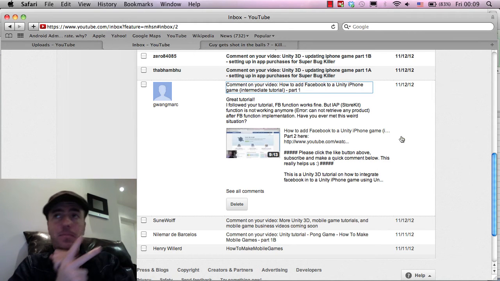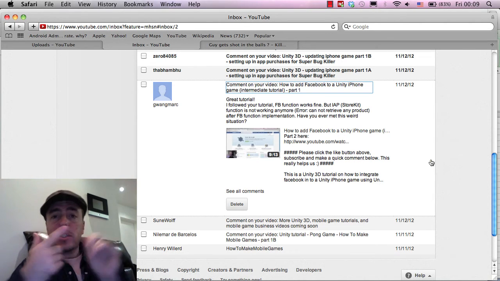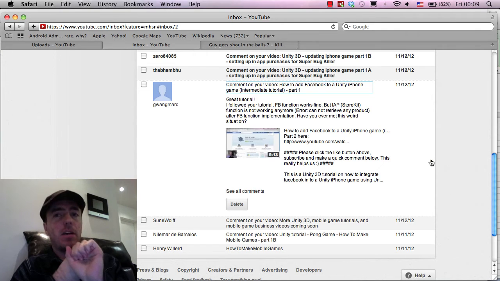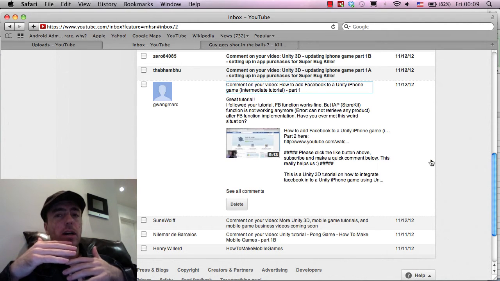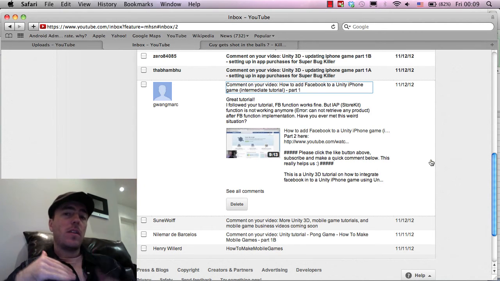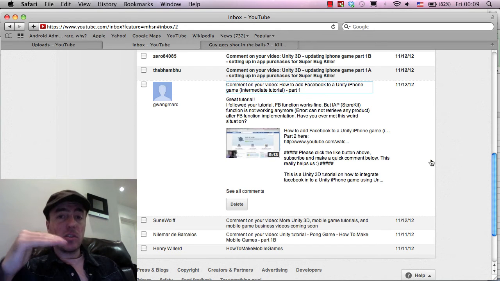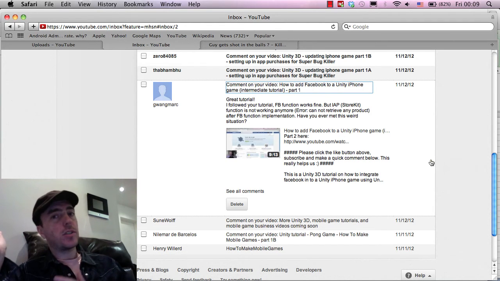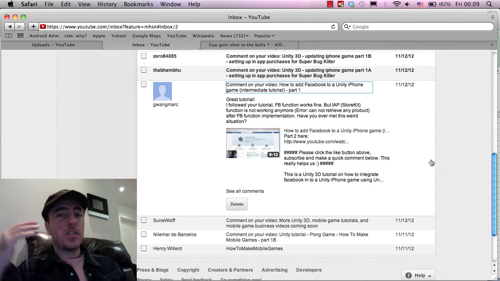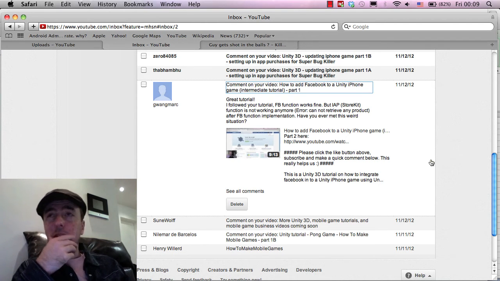Try to install that, and then see if it works. Test your in-app purchases, and then try to add the Facebook one after that. That might help, because I sometimes have the same problem where, depending on the order that the plugins get installed, it sometimes works, sometimes doesn't work. So it's a little strange. It can be a little bit of a juggling act. So give that a try. And I'm just thinking if there's anything else off the top of my head that you might want to try.